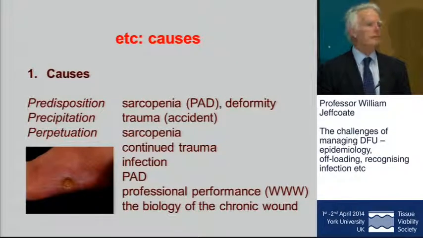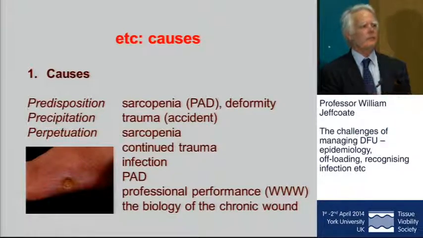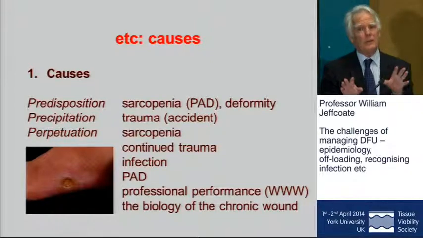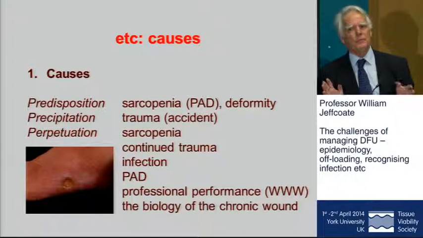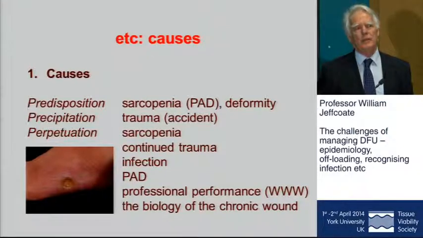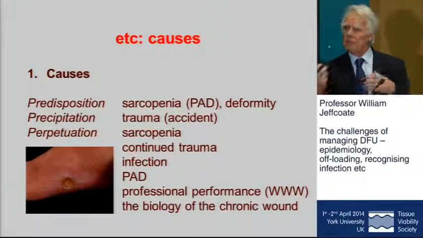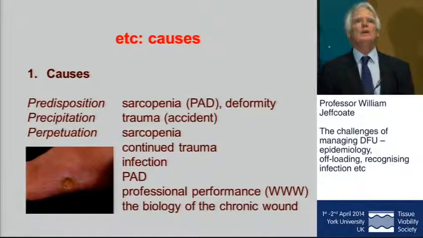And then the last thing is the biology of the chronic wound. And one of the great problems is, because we don't know, because the level of our science is actually pretty thin, we keep on reaching out for something which might be explaining why we're not doing very well, and we don't do very well. And actually, we should be looking at ourselves more. But this reaching out for an external explanation makes us very susceptible to people trying to convince us about, well, it's one of those wounds, it's undoubtedly got this or that, and therefore, well, you need to use this product or that product. It makes us susceptible to looking for a magic solution to something that we really don't understand.